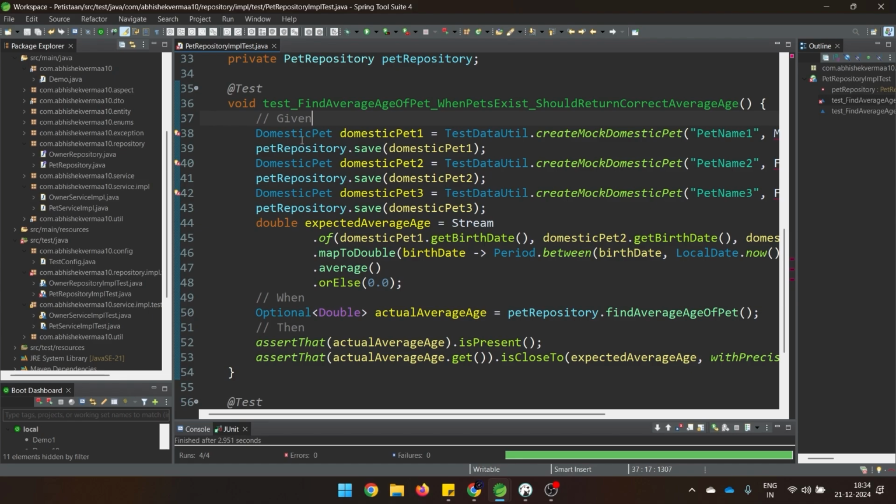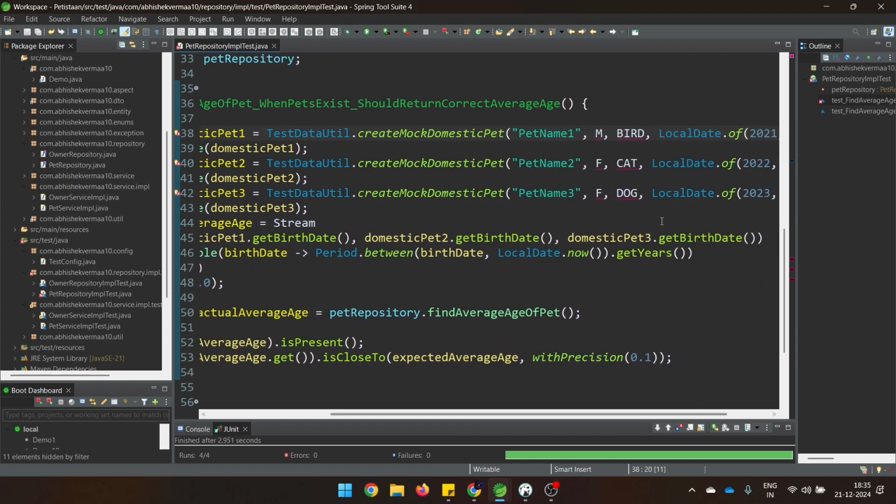Again we are saying given, when and then. At this point, since we are interacting with the database, it will make use of the dummy H2 database only. So you need to save some data there, otherwise it is going to be empty every time. I'm creating a domestic pet object and saving it. I'm creating two or three domestic pet objects and saving them.